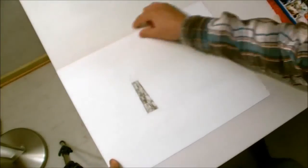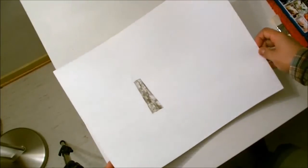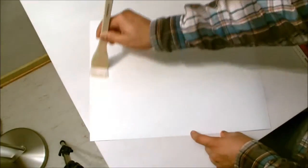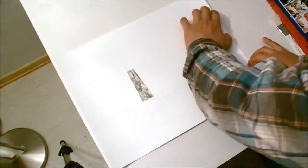Now you can see that I haven't fixed this paper on my table. So when I apply water on this paper it is going to buckle, and I want to prevent that. So I turn it and then I spray some water. I take a damp brush and I wet it properly. Now this water will act like a glue, and this paper will remain fixed on the table.